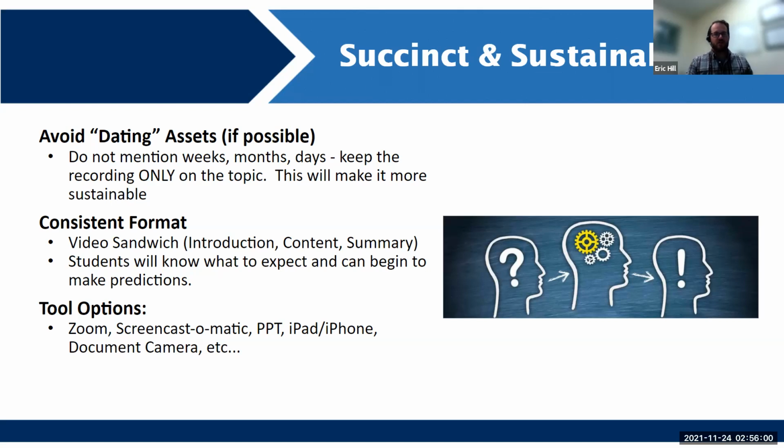Some tools that are definitely at your disposal can help with making videos and storing videos, and we're going to touch on that in a little bit. Zoom is a great tool for recording your videos, especially if you record to the cloud, because after a little bit of time, the AI will actually create the closed captioning, and it should send an email to your Damon account that it is ready. The AI is really good. It is not perfect. There is no closed captioning AI tool out there that is 100% perfect, captures every word and the grammar perfectly, at least not at this time. Maybe one day there will be.